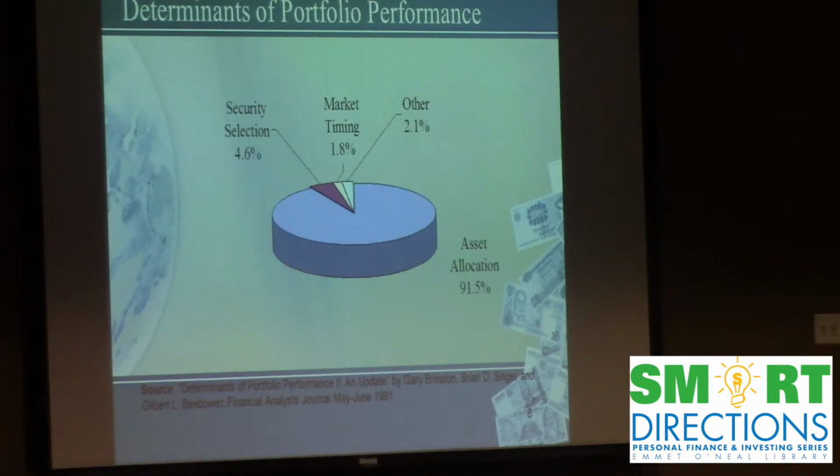You can just pick an index. These days, you can buy every sector. You can buy what's called an ETF, an exchange-traded fund, which is just a different word for mutual fund. And they replicate entire industries, entire sectors of the market. So you don't have to pick an individual stock. You do something that we call a core approach. You buy the core, which means you buy the index, you buy the entire sector. You think that this particular sector is good, this one is bad when there's a recession, this one is going to be fairly stable. Some have more long-term possibilities than others. And that's how you can allocate, based on what you think or based on what somebody else thinks.